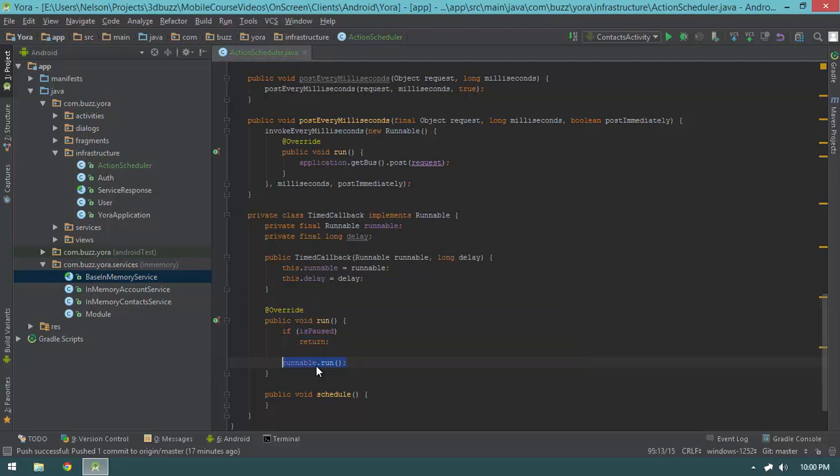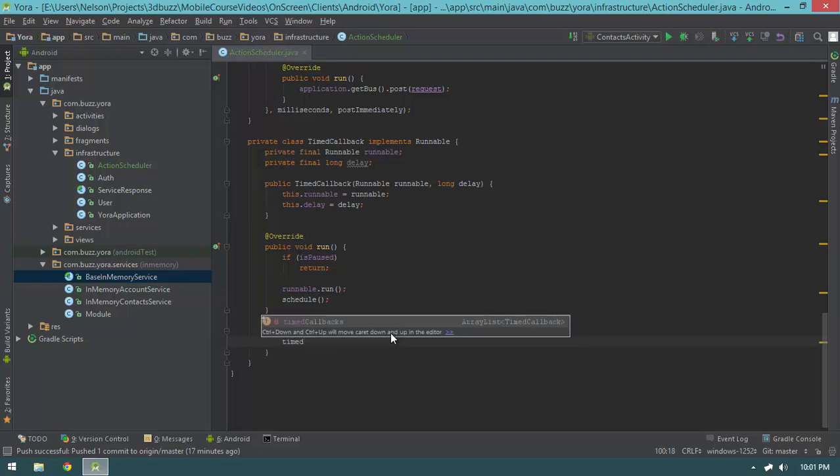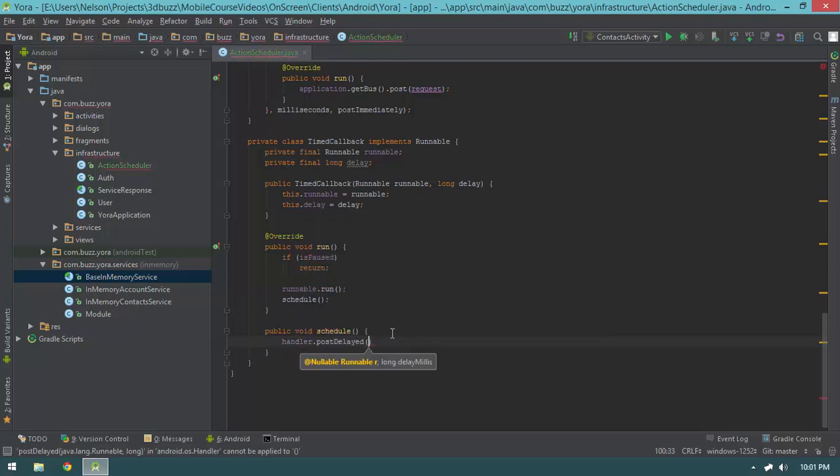So otherwise invoke the internal runnable and then reschedule himself. So run the thing that's supposed to be run and then reschedule himself. And for the last method, we simply have to do schedule, which is simply going to be our handler.postDelayed, passing in this as the runnable and delay as the delay.